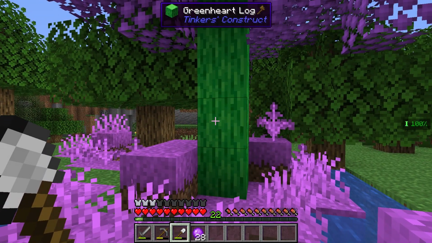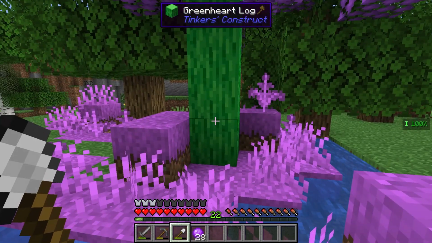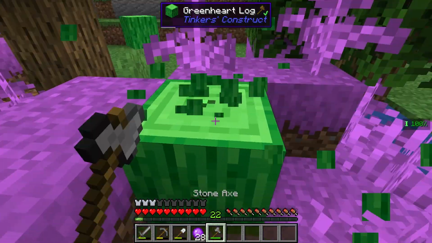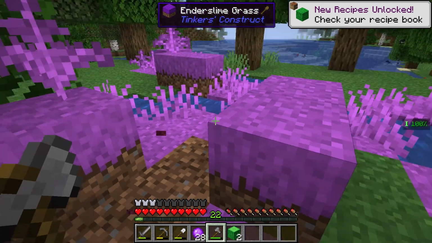Green heart log. Slimy leaves. I wonder if this would make, I should have brought the, what do you call it? The saw thingy. It's all squishy sounding.